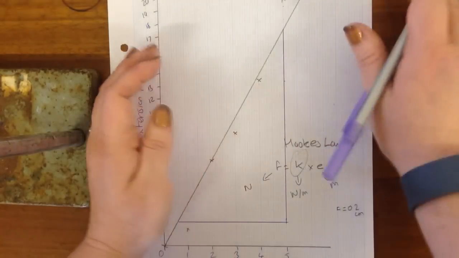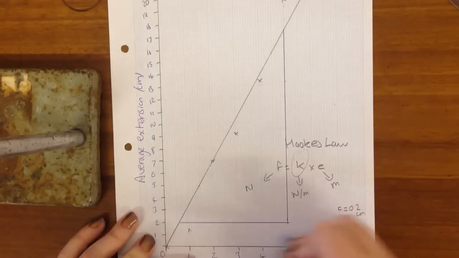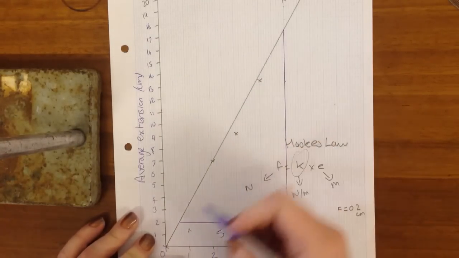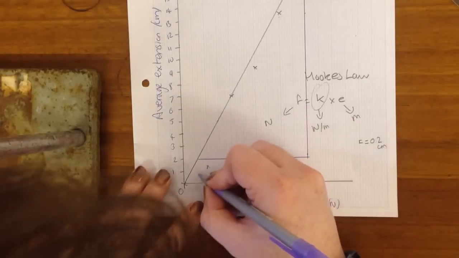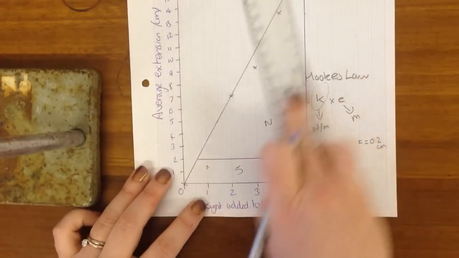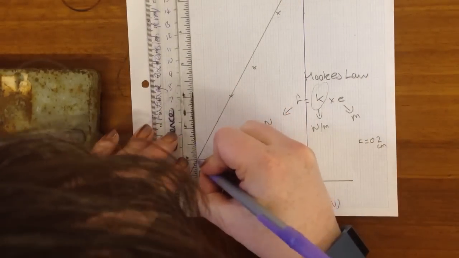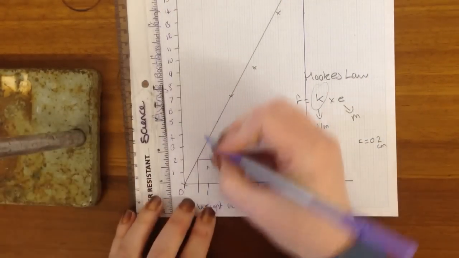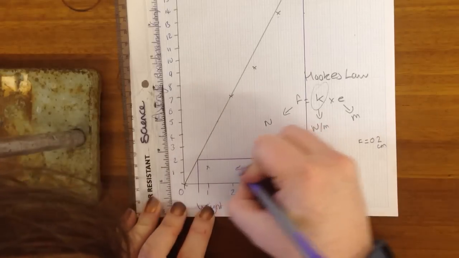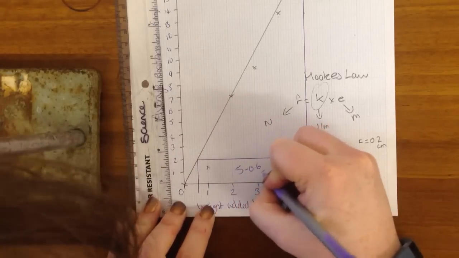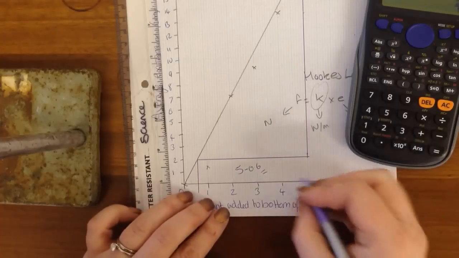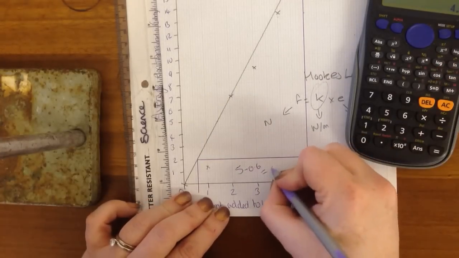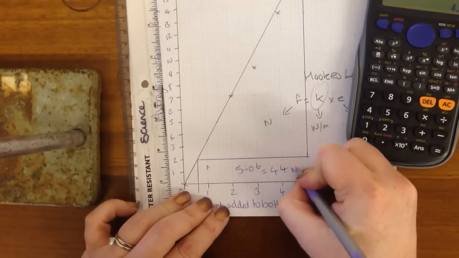Okay, so I've chosen 5 newtons. So this here is 5 down to... And that line, I always like my students to draw construction lines on their graph so that it makes it nice and clear. That is 0.6. So 5 minus 0.6 equals 4.4 newtons.